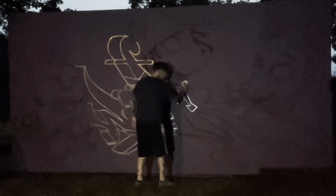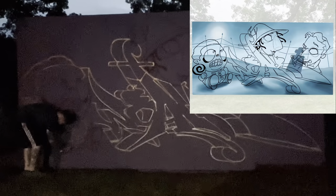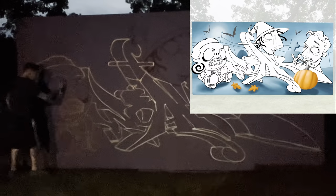Before projecting, I of course made a sketch of what I was going to put on the wall. As always, I did this on my iPad in a program called Procreate. And once everything was mapped in, it was time to start painting.